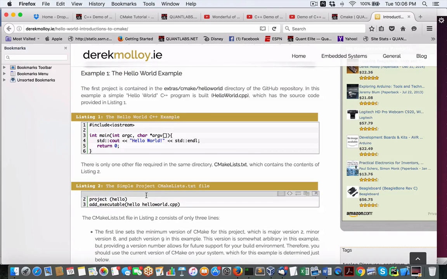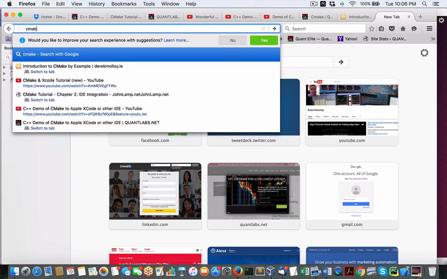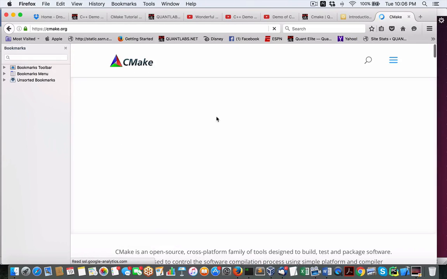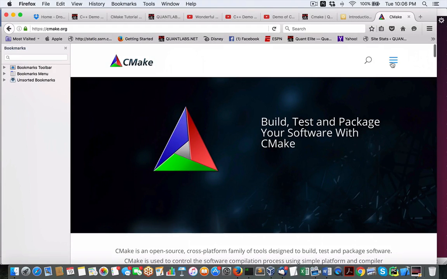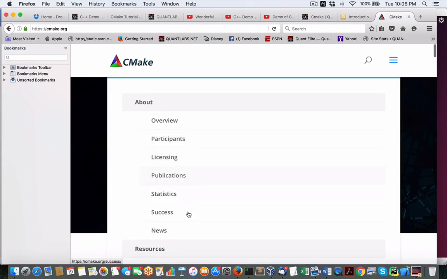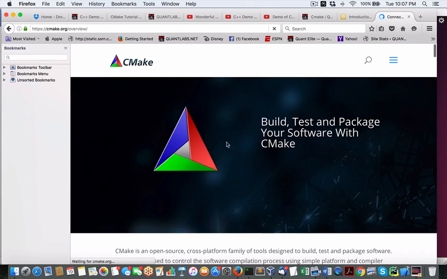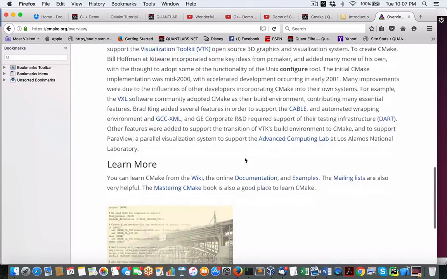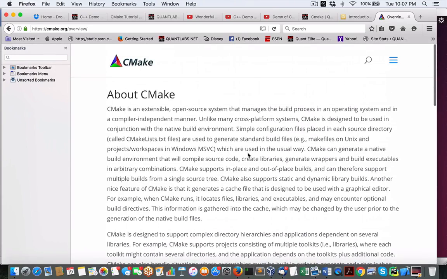So in CMake, let me just do a lookup here for CMake. The previous videos I showed you are kind of a history of how CMake works. But basically what CMake does is they have a utility where you can download an executable program for whatever operating system you are on. If you are using Windows, Mac, Linux, all the popular ones, or even if you're doing mobile.